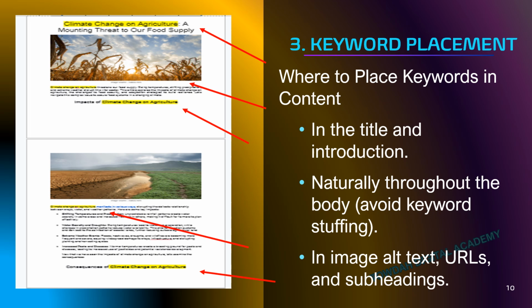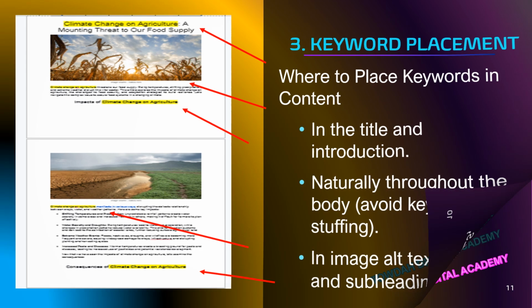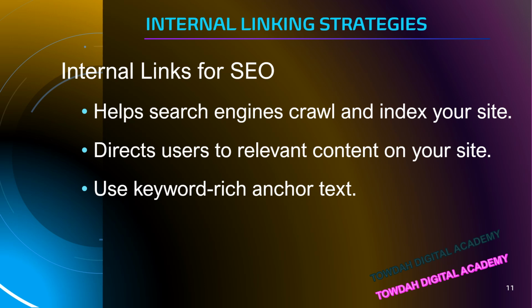So also you'll have images, and on every image is what we call alt text. Then you also place your keywords in the URL, which is the page name, or the link name for your page, and in subheadings. So all over the subheadings, you also place your keywords. So all of this is what makes it different from just writing. You could write, but when we say SEO content writing, we're making use of keywords in strategic places in our content.